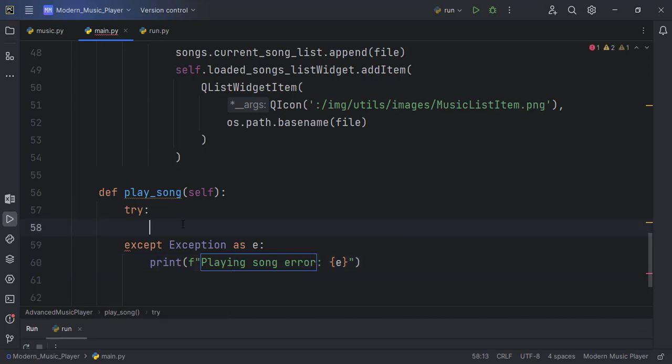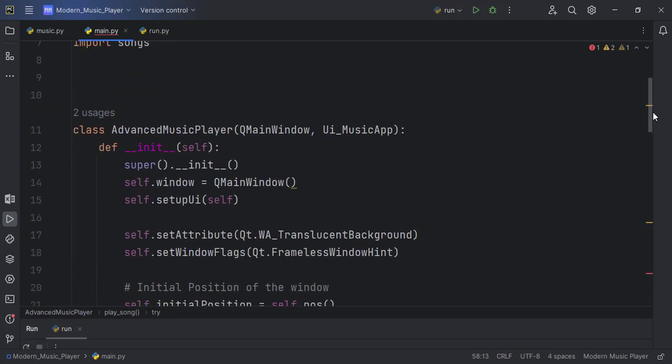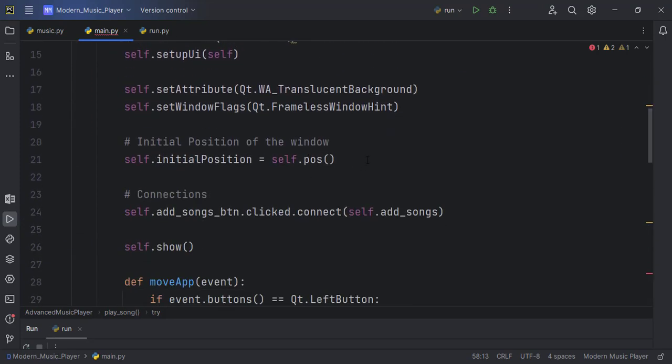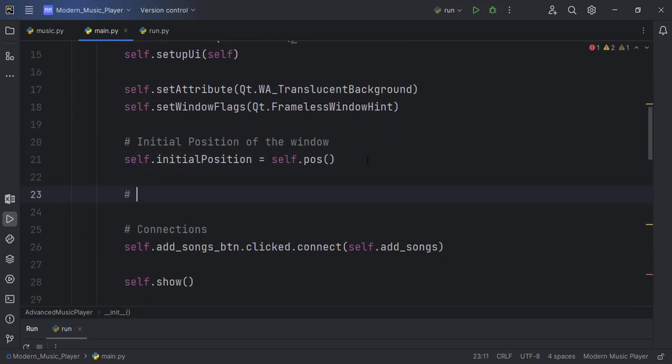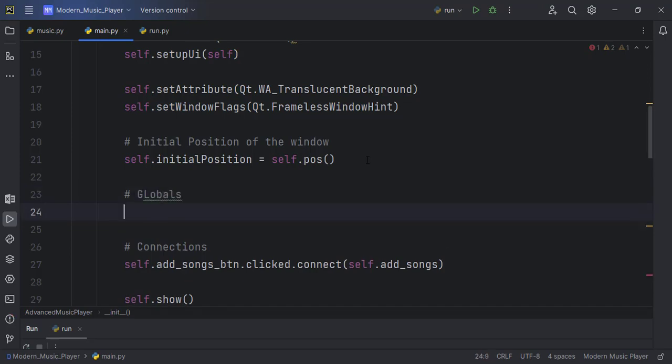But what we want to do now is to come up here before that and define some global variables that we use to keep track of certain states in our application. So globals is what I'll give as a comment. And then in here we will have something like the one that will check whether the song is playing or is stopped. So global stopped.